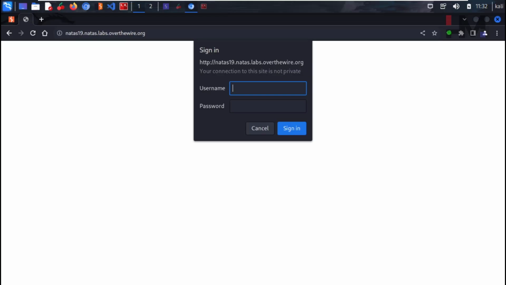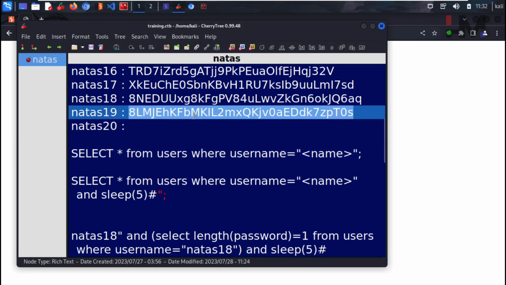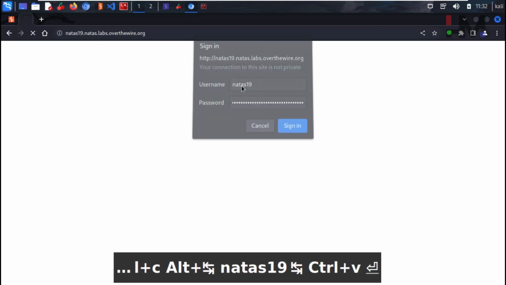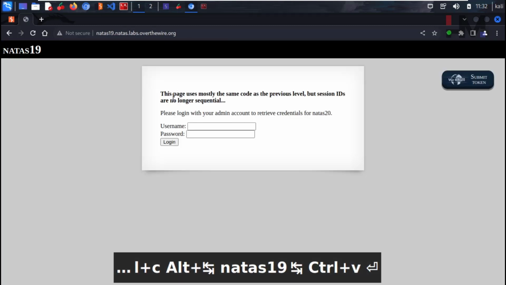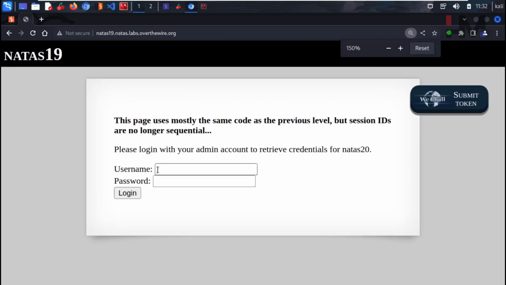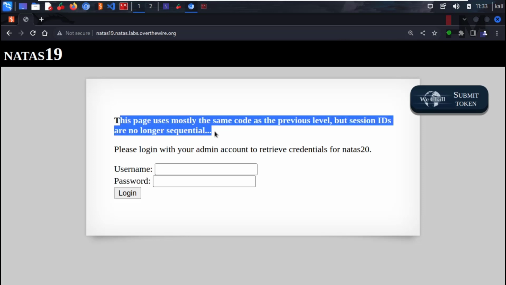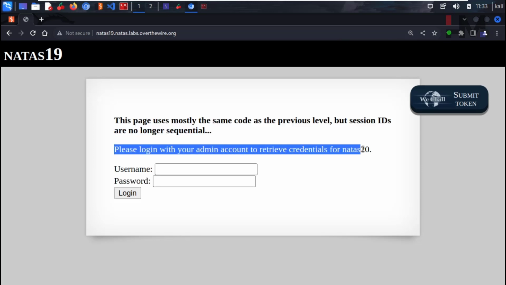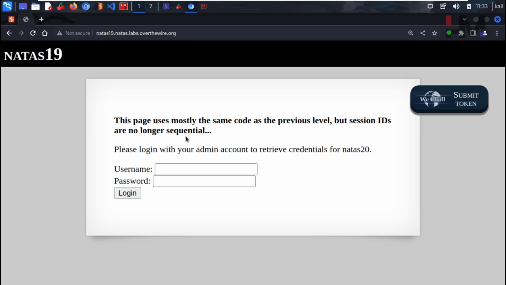Here, you're going to need to paste the password from Natas 19 and enter. Looks like another login. Do we need to do the same thing as before? Yeah, please log in with your admin account to retrieve the credentials for Natas 20.